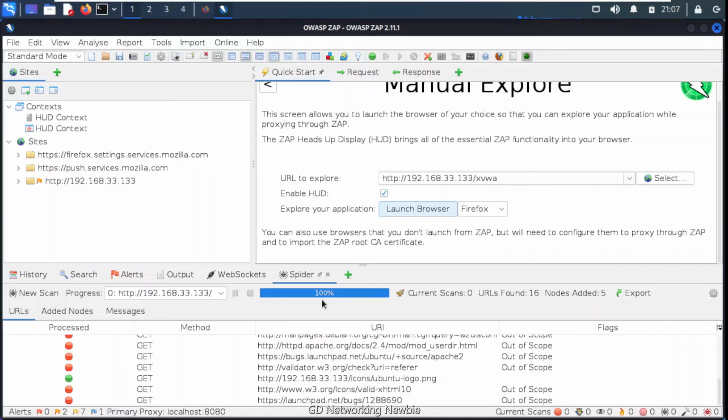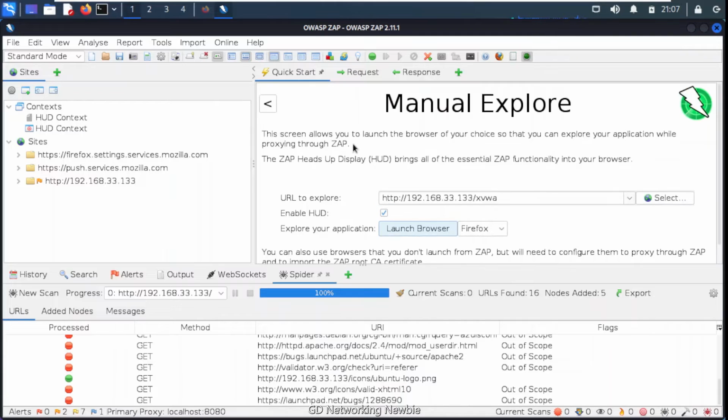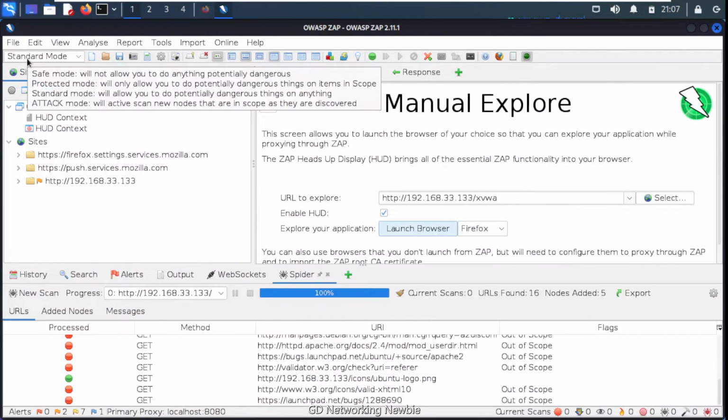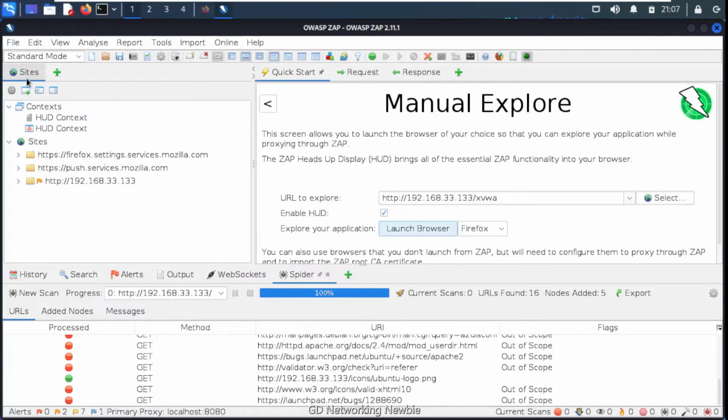And now we can see this is the interface of the OWASP ZAP tool. On the left hand side, we have the sites, and sites is used to examine the tree structure, also known as the sitemap of a web application. The sitemap is the representation of the web contents on some web page. And here it says this is the web server which we explored, the web application available on this IP address.